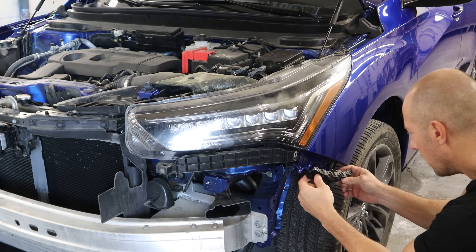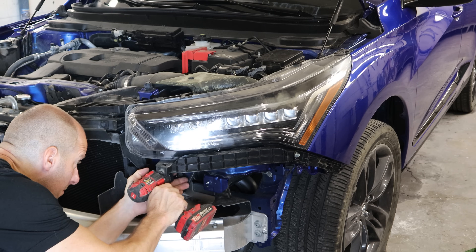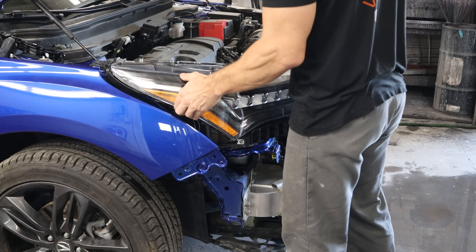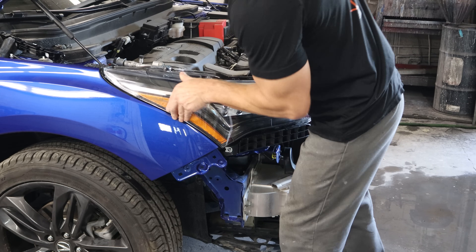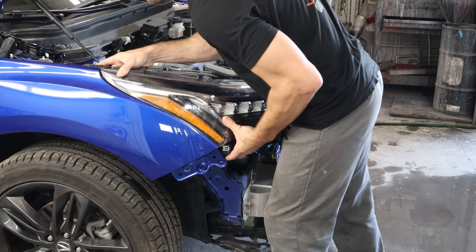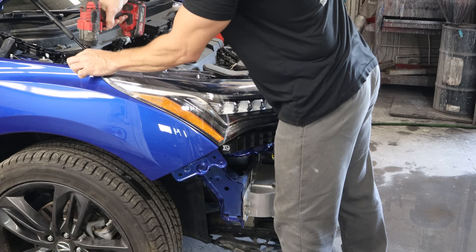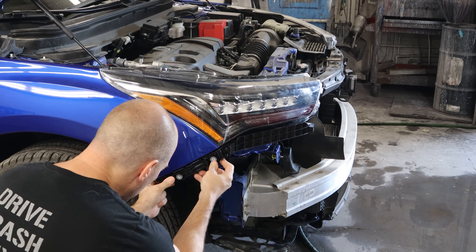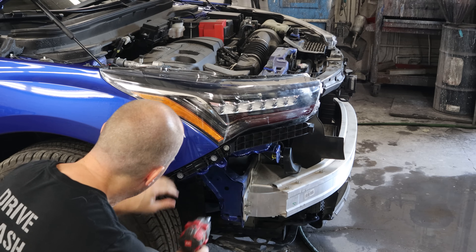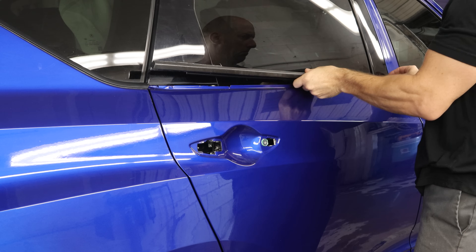This side we'll plug it in and clip it in. We'll put our bumper bracket on because one of our headlight bolts goes through it, and tighten our headlight down. Put in our Rubber Baby Buggy Bumper and we'll set our other headlight in here — a couple of tabs that slide into the fender and then one on the back that locks it in. Put all our bolts in, put our new bracket on our fender, and run our last bolt in there. Make sure our gap is nice — there is a tiny bit of adjustment on there. Clip in that last Rubber Baby Buggy Bumper.